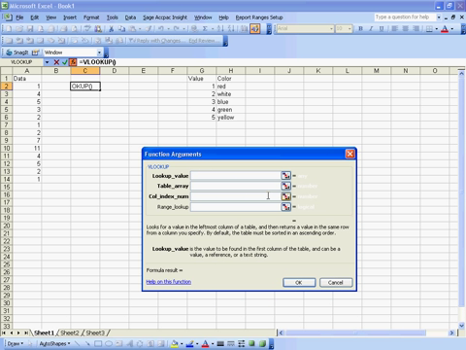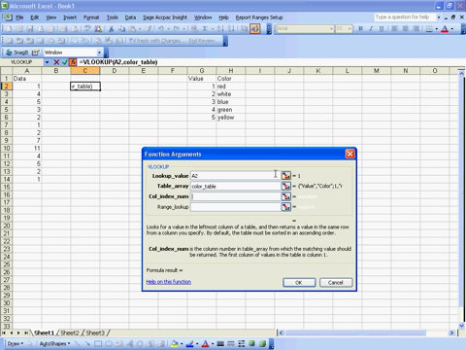and then I need to define what I'm looking up. I'll say cell A2 here, and then the table array, the name I defined a little earlier, type that in, color table. If I type it in correctly, I'll get something here to look at. If I type it in wrong, I will get a question mark from the program. So always make sure you remember your table names.